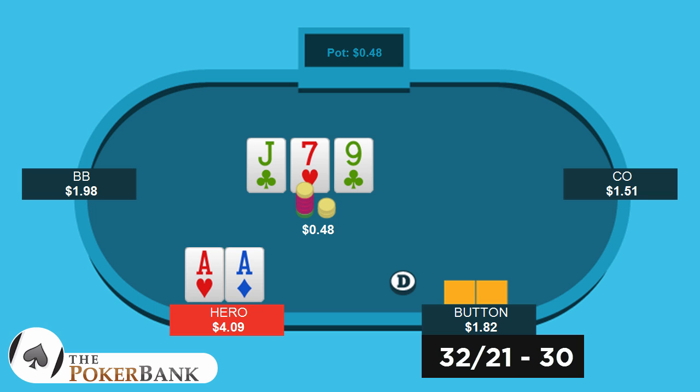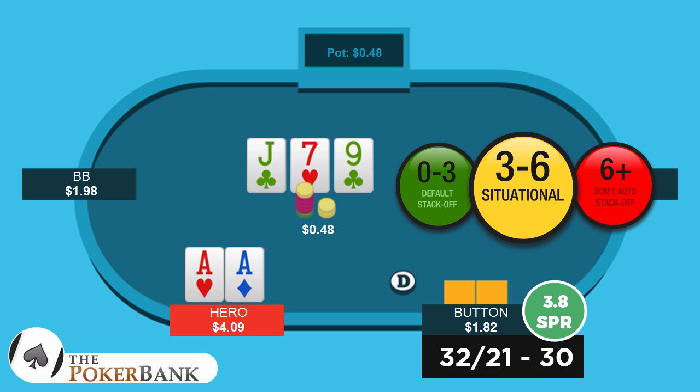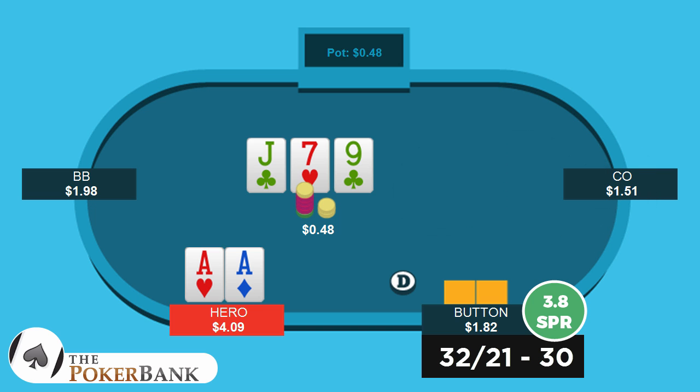Before we really jump into this, I want to back up one quick tick and look at the SPR here. We notice there's about 50 cents in the middle, about $1.80 effective, and in that situation we're looking at about 3.5 SPR. Now my default when it comes to SPR is that I'm going to default stack off my overpairs when it's less than 3 SPR, between 3 and 6 is kind of my gray zone, and higher than 6 I don't default stack off. Doesn't mean I won't stack off, just means I don't have to by default. So obviously in this situation we're in the gray zone, but we're in the small side of the gray zone.